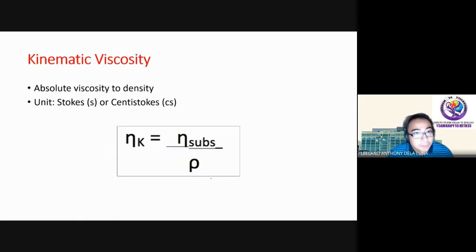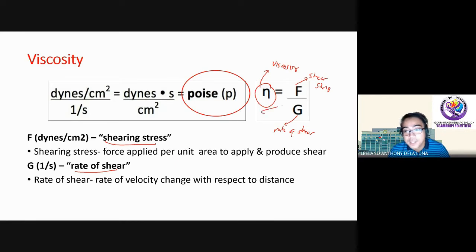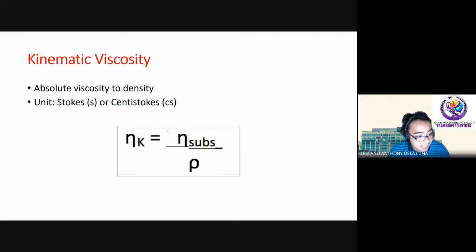Now, when we talk about kinematic viscosity naman, class, it's simply the ratio between your absolute viscosity, which is this one, okay, yung viscosity ninyo, divided by its density, the density of the fluid. So as you all know, class, the density of a fluid can greatly affect its flow property. Okay, and most of the time, class, its kinematic viscosity is directly proportional to your absolute viscosity, but inversely proportional to your density. Okay, so ibig sabihin, class, the less dense a product is, tendency tumataas yung kinematic viscosity niya. And its units, class, is usually expressed in Stokes or centistokes. All right, that's kinematic viscosity.